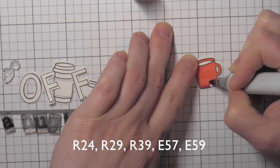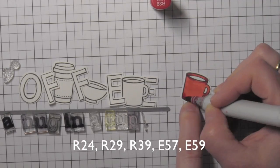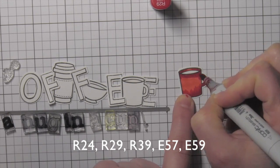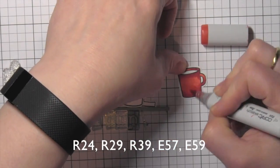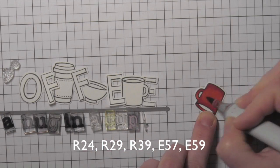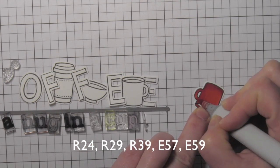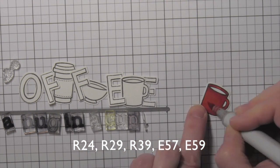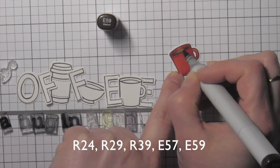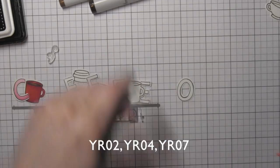The first was the letter C, and I showed the pink color of Copic markers I used there underneath. Now I'm on to the red mug, and the 3 colors I'm using there for the red are shown across the bottom of the screen, plus both colors that I'm going to use for the coffee in the coffee mug. I used 3 shades for each color family that I'm using here today. I do not always do that, but for this particular project, I am using 3 shades per item, and I think that really gives you a nice gradation of color from light to dark. There's those 2 brown colors to make the coffee in the coffee mug.